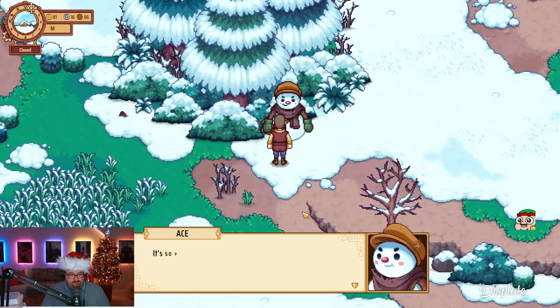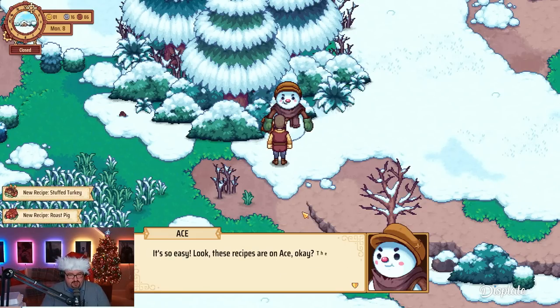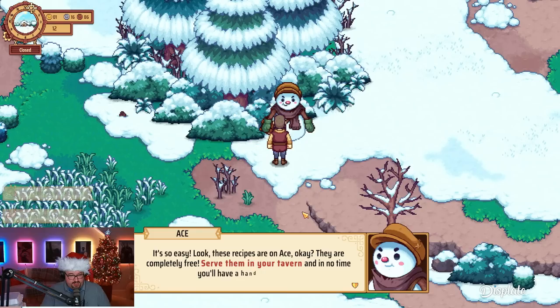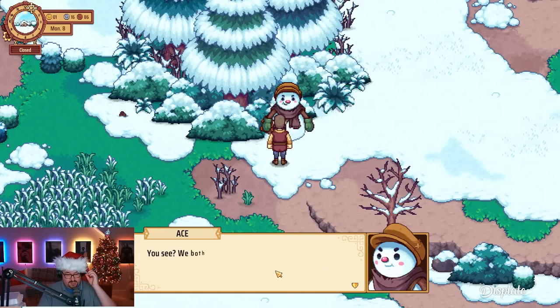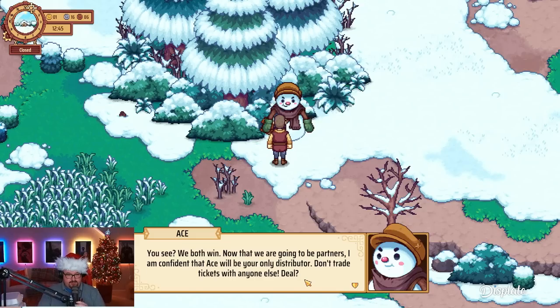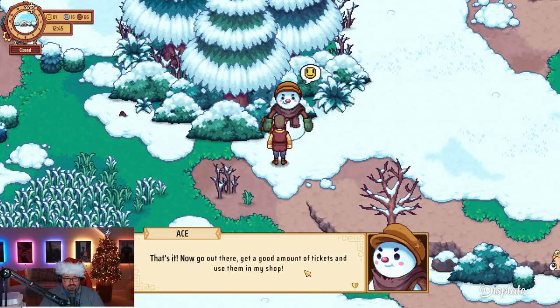Sounds good, but I don't know how to get them. It's so easy. Look, these recipes are Ace's, okay? They are completely free. Serve them in your tavern, and in no time, you'll have a handful of tickets. Roast beef, eggnog without alcohol? Eggnog, champagne, grape juice, raisins, chocolate, Christmas carrots. What in the hell are Christmas carrots? You see, we both win. Now we're going to be partners. I'm confident Ace will be your only distributor. Don't trade tickets to anyone else. Deal? Deal.